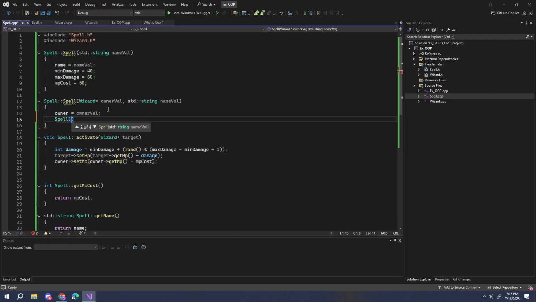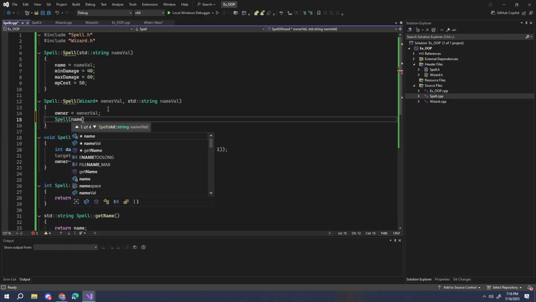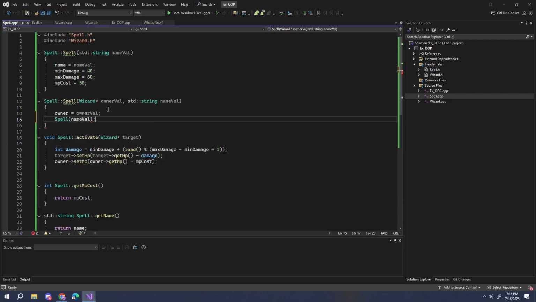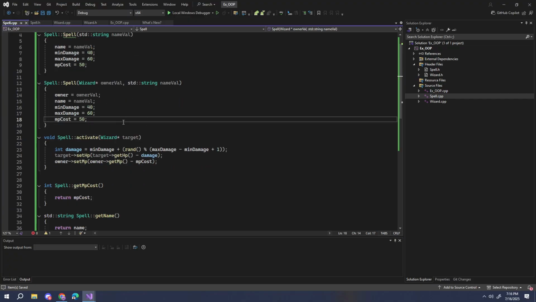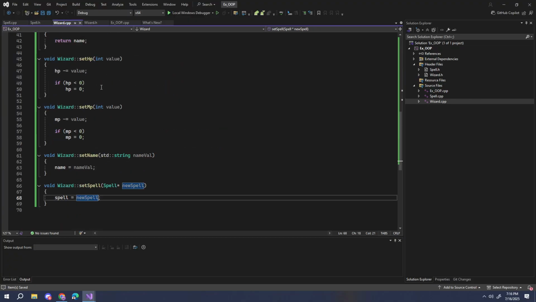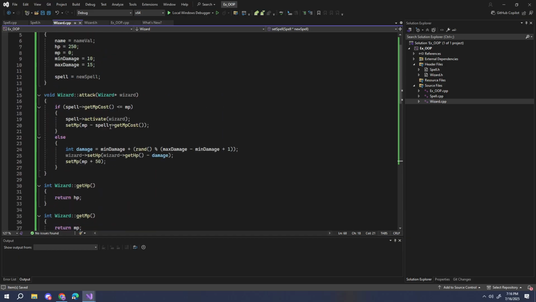Maybe I'm just call spell. Does this work? Nope. Something like this. Okay. This way, in here, I don't have to set MP anymore.